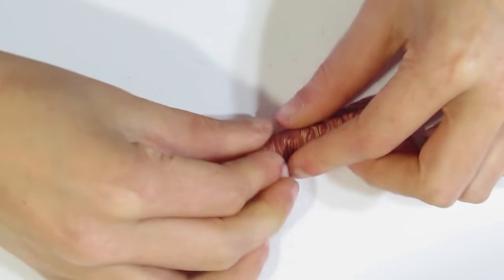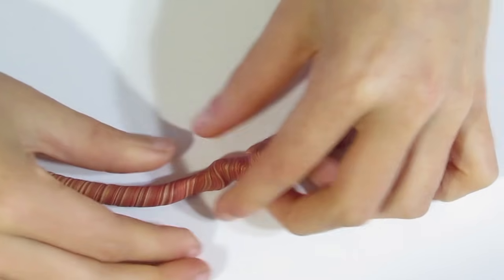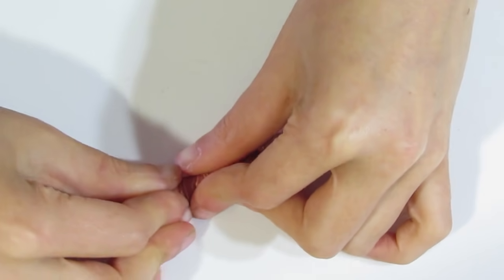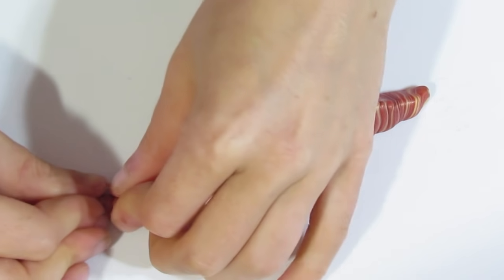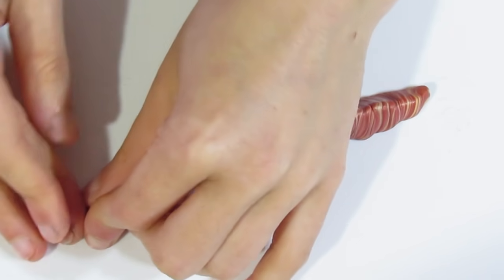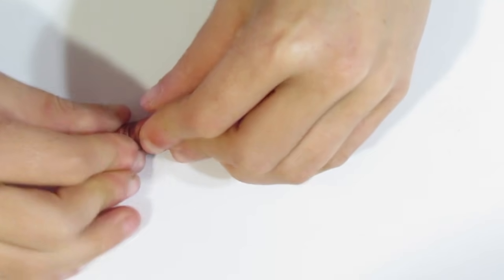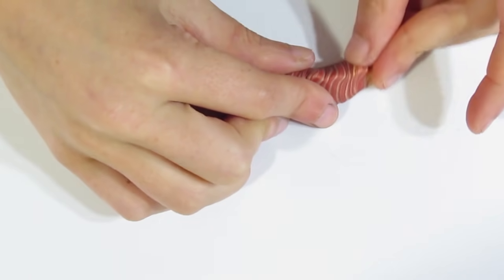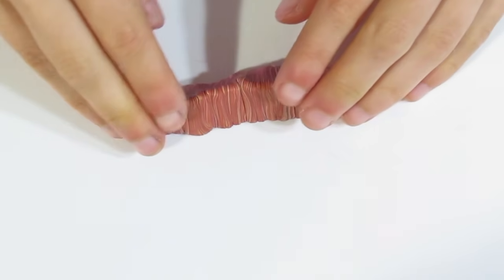I'm not going for an accurate leopard print here, because a leopard is almost kind of a tan colour with black spots. This one is kind of more of a copper colour, but that's fine. We're going for an artistic approach. If you want to go for something more realistic, please do. Okay, so you can see that we've got this down quite a bit, and that's where I want it.